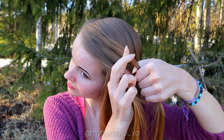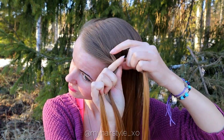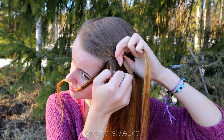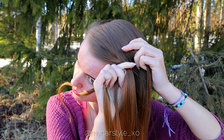So first bring the right section over to the middle, then left section over to the middle, right over to the middle, and leave the first waterfall section from the left. Then replace the section you left out with a new one. Right over, add some hair.